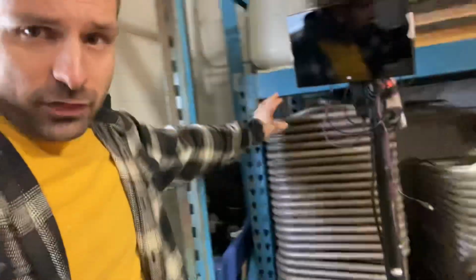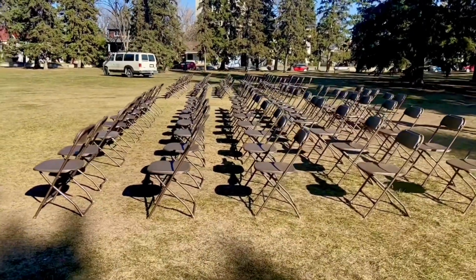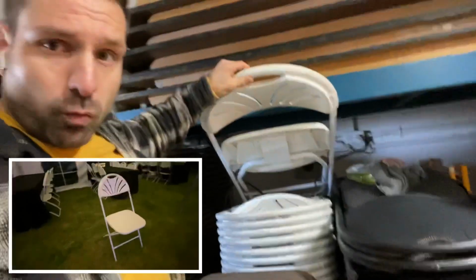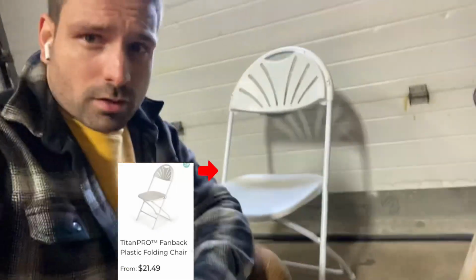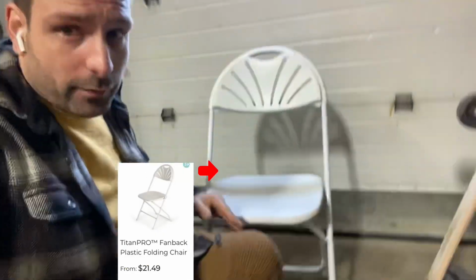So I started with these brown folding chairs and they work good for backyard parties. This is the one that I recommend starting with if you're planning to eventually get into weddings. White fan back chair. So the white fan back chair is a little bit more fancy because it's got a fan on the back and it's white.